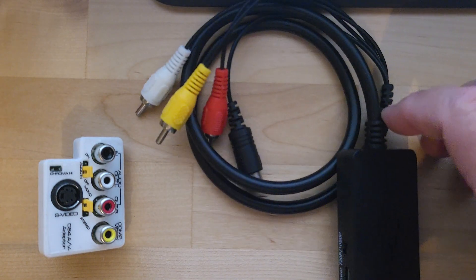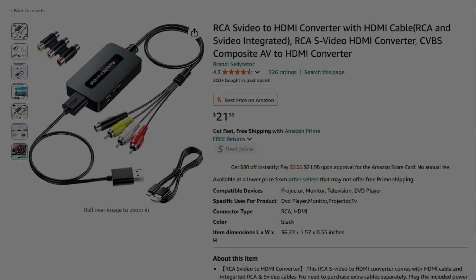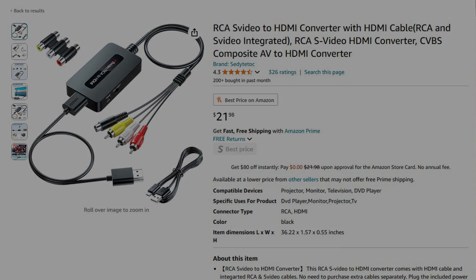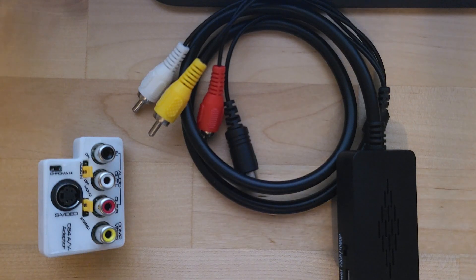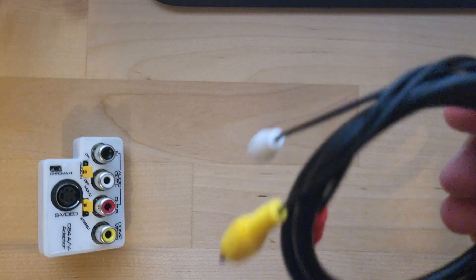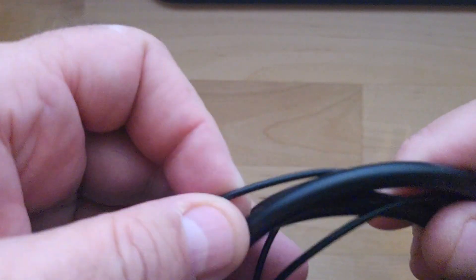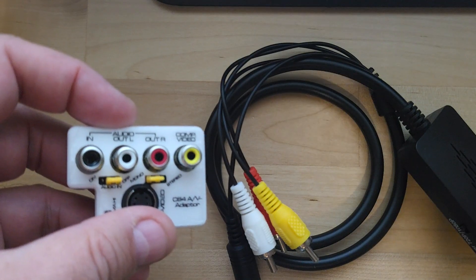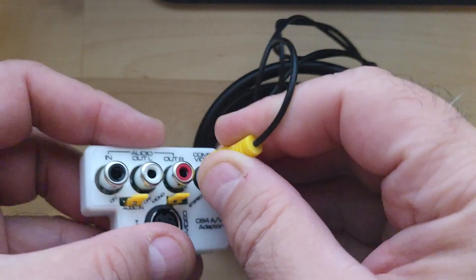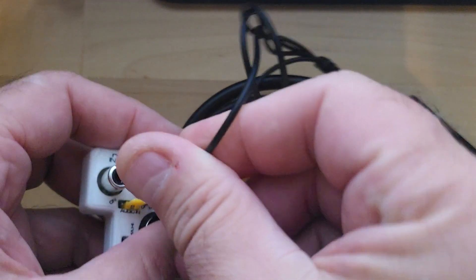And that's where this converter comes in. I'm showing you this because it's the most economical. I use something similar — the little black one here is $17, while the one I'm showing on screen is $35. The more economical one has everything already wired in, which is actually pretty cool. If you had the five-pin model, the only thing you would plug in is the composite signal — and of course your audio.